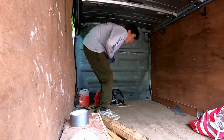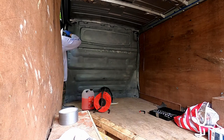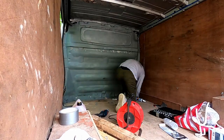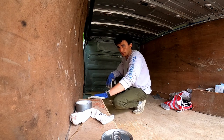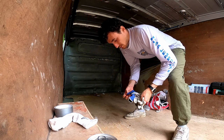Before I get the bed in, I want to take the bulkhead out just to let some natural light in and make it better. I'm not sure how easy that's going to be, but we're going to give it a go. There are two rivets either side and I'm not sure what to do to get them out, so I'm going to ask the dictionary of DIY — my dad. Answer found: we're just going to drill them out. That's the easiest way to do it.